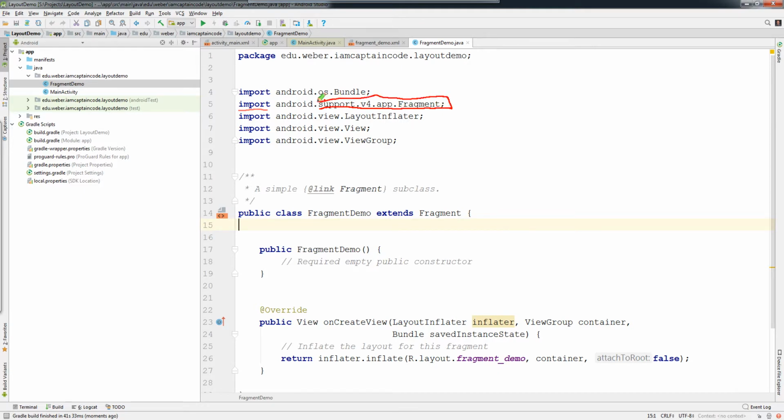Okay. Now, lest you think, oh well, I'm targeting a new OS, I don't need the support library. Okay. That's actually wrong. Best practice with Google is to use the support library for all of this. While fragments did become native in applications long before API 21, Google has asked everybody to still use the support library because that's where they're going to add the new features to Fragment. They've basically abandoned android.app.fragment. So you should be using android.support.v4.app.fragment.